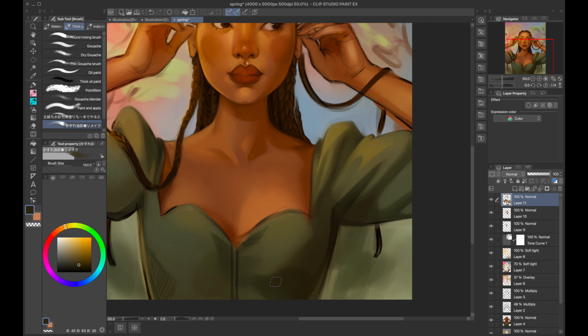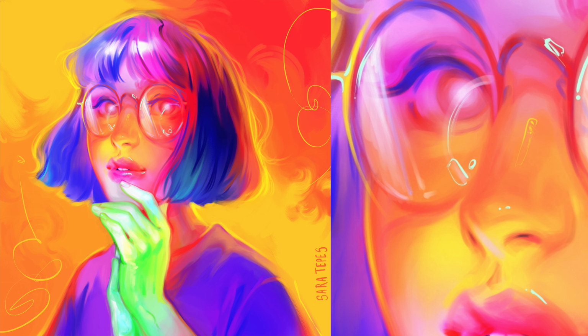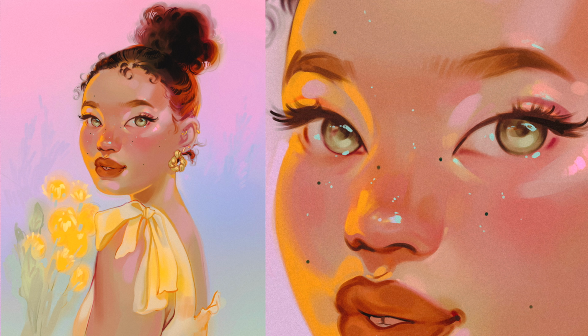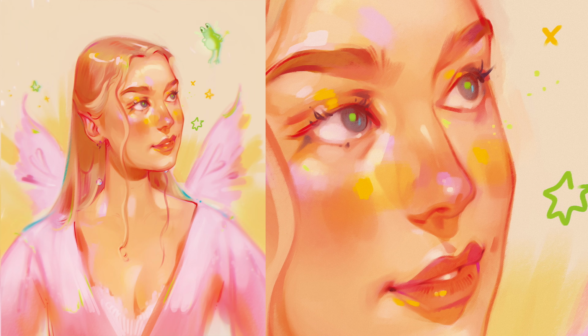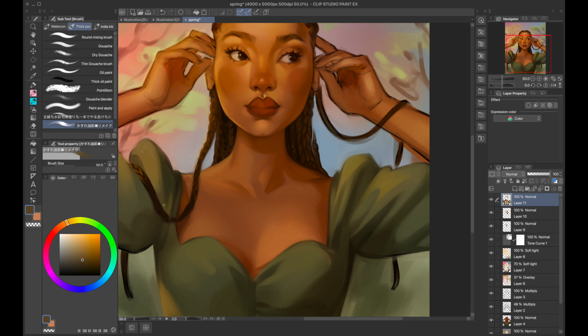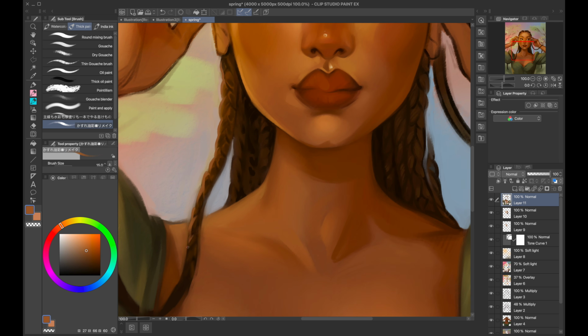Another way of implementing different tones and colors in your piece is by using overlay or soft light layers to include these tones. Adding pastel highlights will also create an iridescent look to the skin and is something that I employ in my pieces. I love to add color to my work and to have almost a shift in an iridescent look to skin and to my pieces. For me, it's important to add a lot of colors and variations to the skin to make it pop.